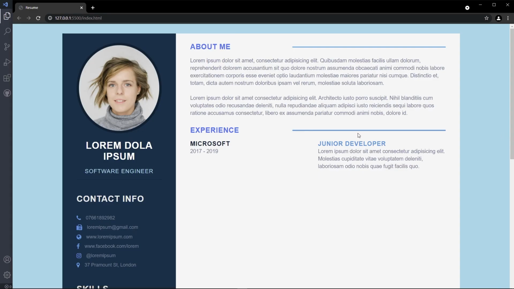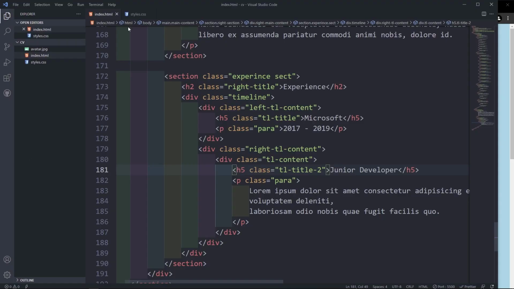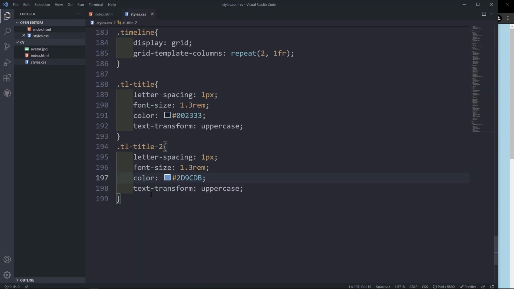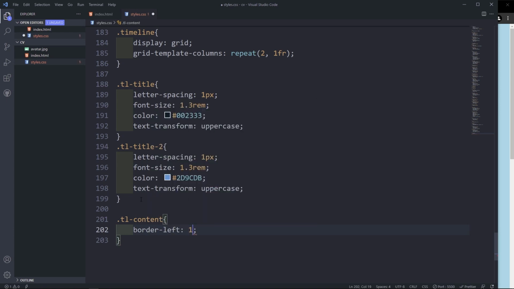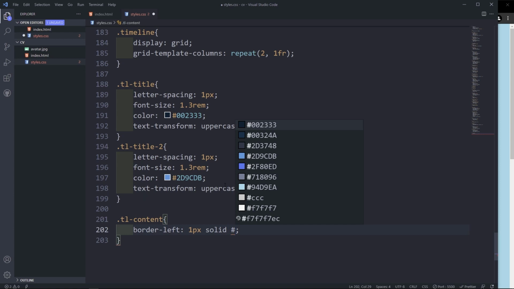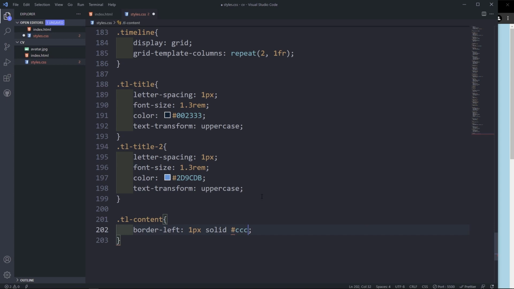TL content. So I'll select the TL content. Border left 1 pixel. Actually, let's try 2 pixels. Solid hash. Let's try CC.